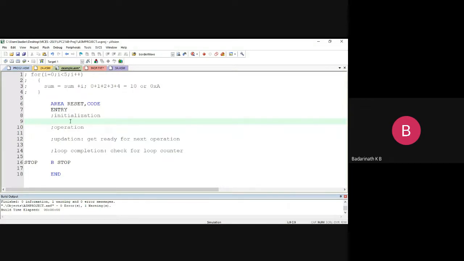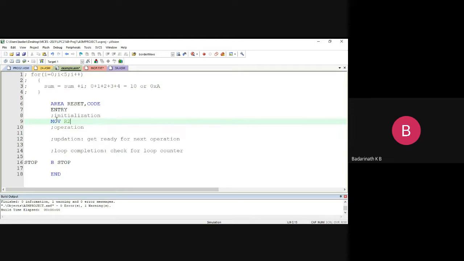Now, what initialization is required here? In this case I require one variable to keep the sum, and one variable to set up the loop. Since I require one variable to hold my answer, I will declare that variable, let's say R2.